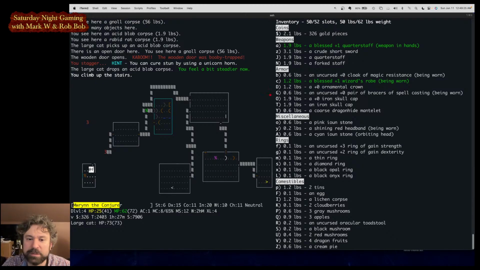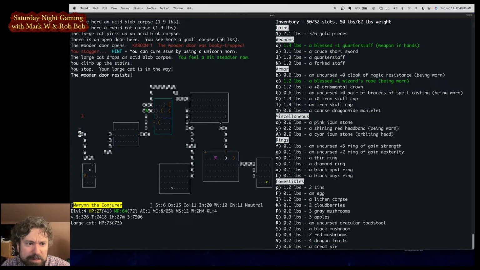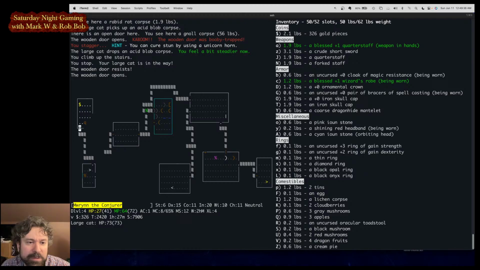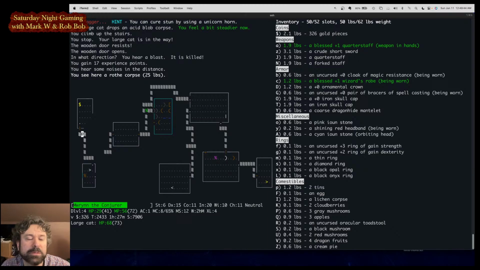Yeah, I wanted to go into this yellow staircase to see what's there. It's probably the Gnomish Mines. Gnomish Mines is like a separate branch of the main dungeon. Was that a rothe? They're a pain. When in doubt, hurl a fireball. That's how I gotta play. Killed it. A rothe corpse. Let's eat it.